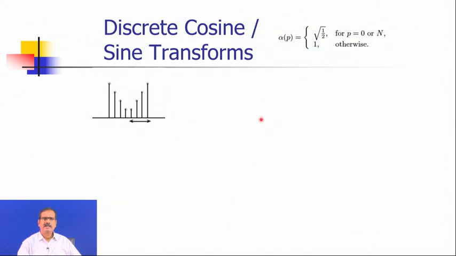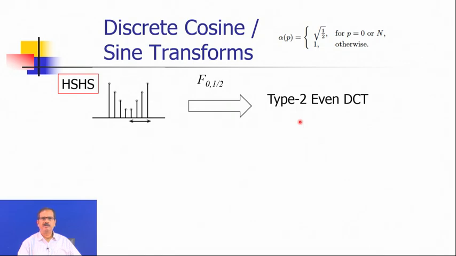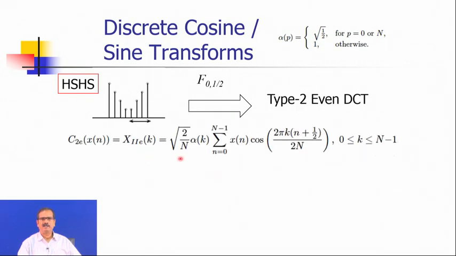So, similarly, we can have other kinds of symmetric extensions, half symmetric. So, at both ends we have half symmetric extension, and if this is your original samples that is of length 4, then half symmetric extension at both ends will provide you a periodic signal, an even function, of length 8. And if I apply the general discrete Fourier transform when alpha equal to 0 and beta equal to half, that is the odd time discrete Fourier transform, then you will find it is a type 2 even DCT, and the expression can be given in this form.